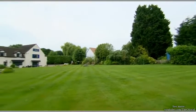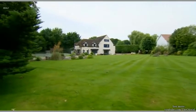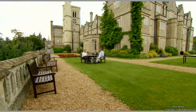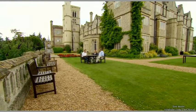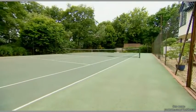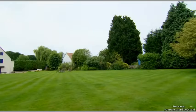When I saw it, I just smiled from ear to ear. The garden was just magical. I thought the setting was absolutely terrific. The setting was perfect, and I was surprised at how peaceful it was. Lovely lawns, as you say. Gardens were beautiful. Tennis court, what a bonus. Unexpected. And the fact that it's in a village of tennis enthusiasts means that Avril would just be there all the time, I'm sure.